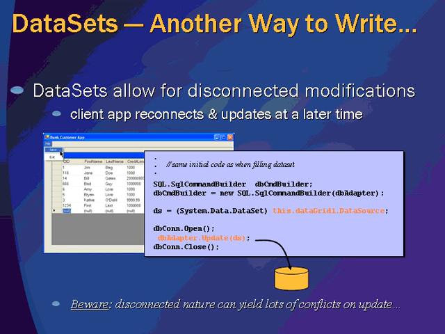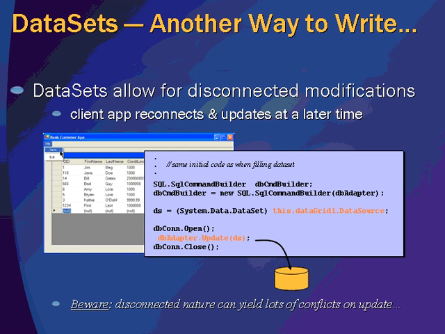You can execute the SQL or disconnect, make the changes in a disconnected way, and then the code on the slide shows you how, or at least one way, to flush those updates back. There's a command builder object that looks at the adapter, and the adapter has the command, which has the SQL. So it looks at the SQL that you use to read the data out, and then builds a set of action queries, insert, update, and delete queries for writing things back. And then when you say adapter.update, it goes through the data set, looks for the records that have been modified, and then executes the appropriate SQL.